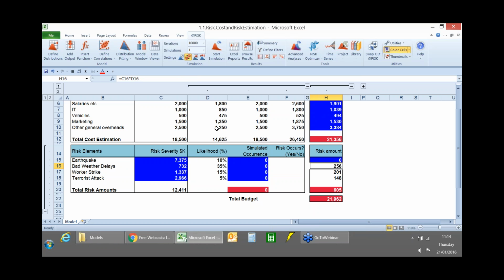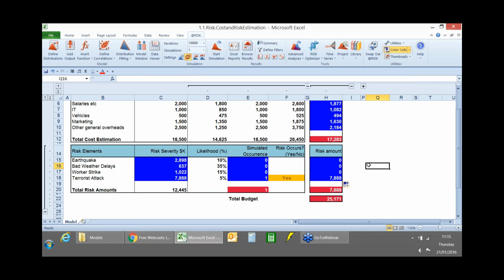Otherwise, when we do a tornado diagram, what you'll see is that the things at the top of the tornado diagram are always the occurrence, whether or not the event actually occurs. But what we really want to see is which risk elements should be up at the top of the tornado instead. So I've just changed that, and so it's a RiskMakeInput. But we could also use a RiskCompound function, which is something else you can use when you're modelling risk events.